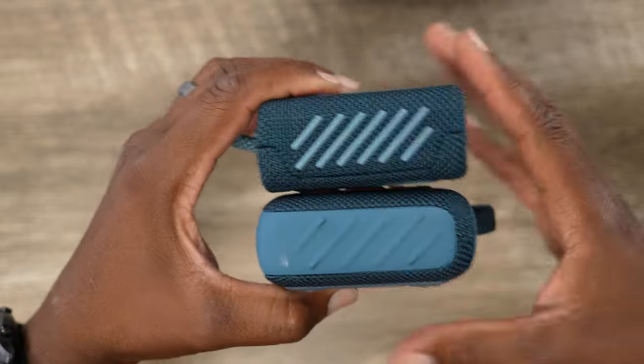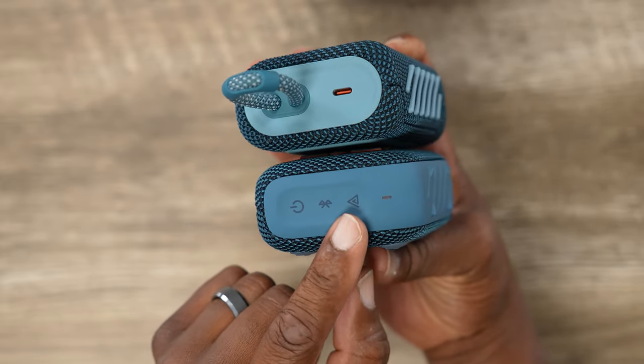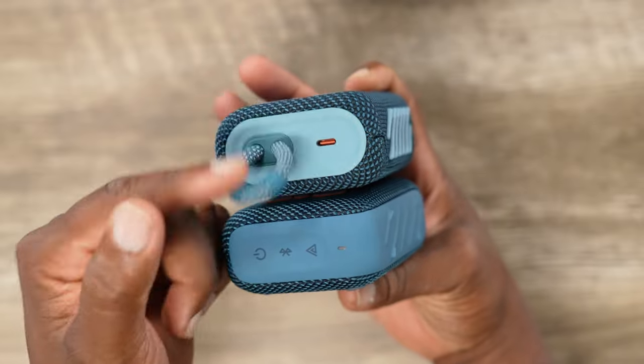And then if you flip it over to the bottom, if you go around to this side, you got your power panel with your Bluetooth button and your AuraCast button, which is new by the way. But if you go back to the old one, the JBL Go 3, it's the power button side with the lanyard side or loop side.